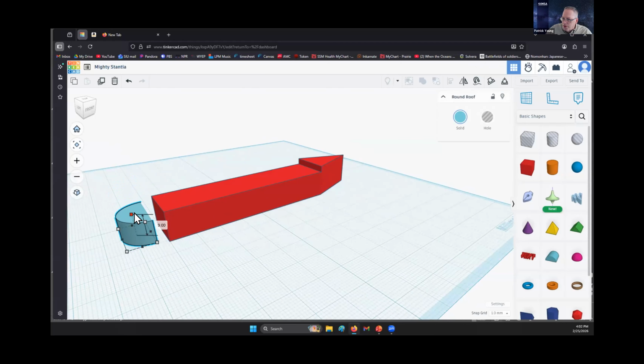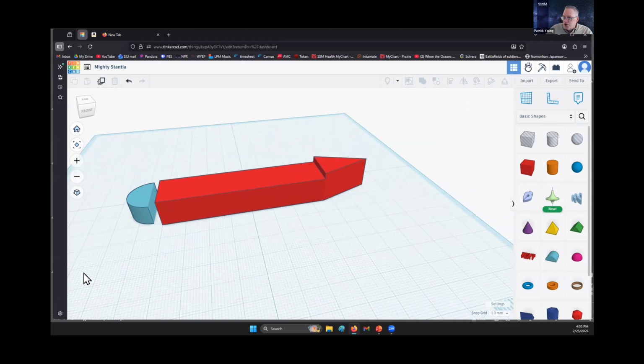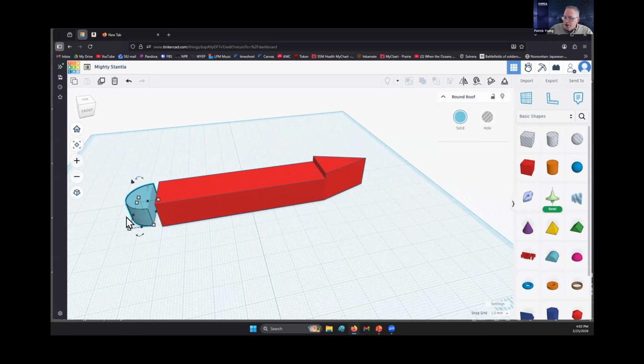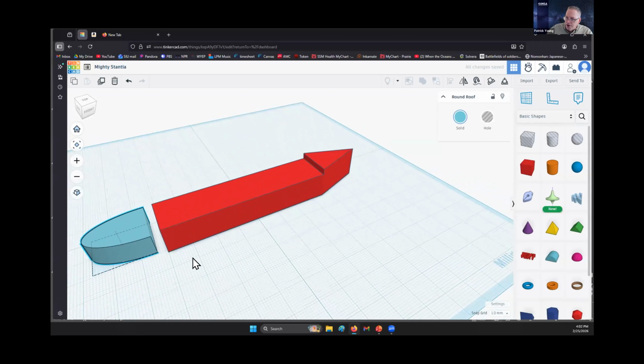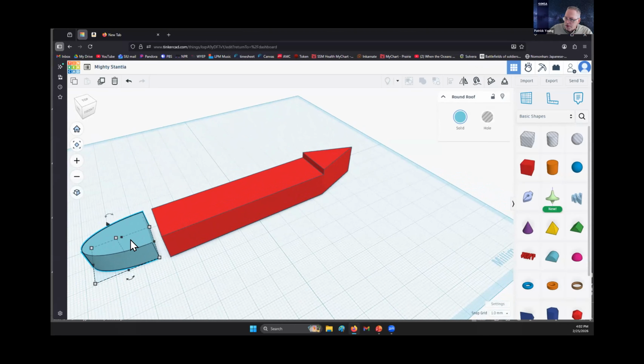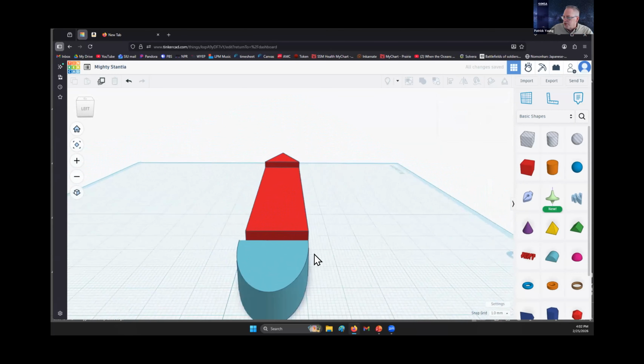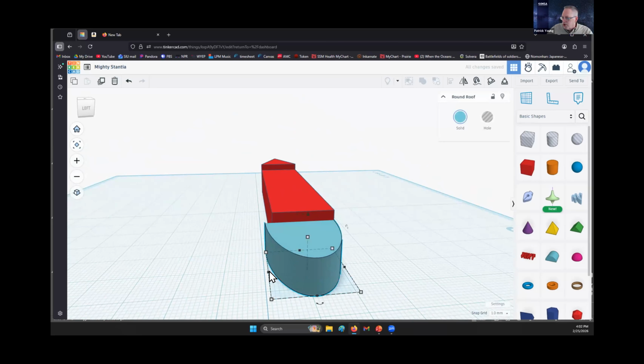Kelly mentioned in chat that sometimes we land aircraft on ships too. If you want an area on the back for landing a helicopter on, let's stretch that out so it's nice and big. And I'll kind of move this up. Looks like it fits from that angle. Oops, it's a little wide.